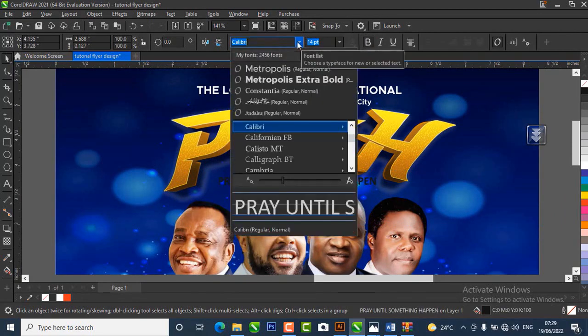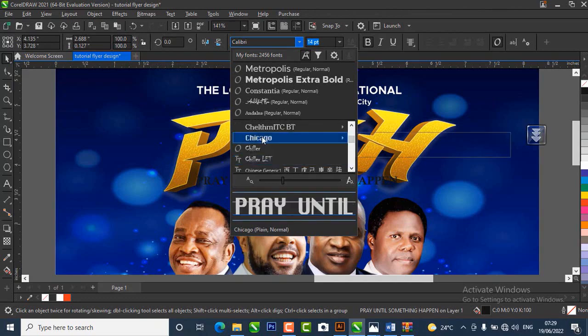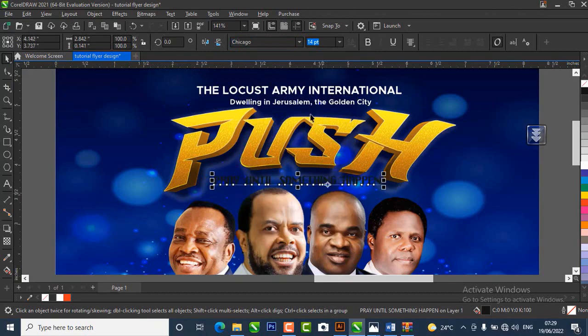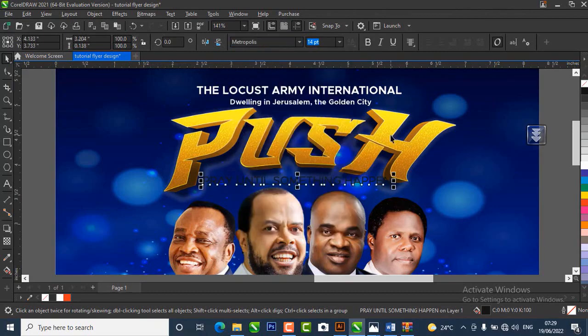What font am I going to be using? You can use any font of your choice. I can also use, let me see. Okay, I can use Chicago, or I can also use Metropolis.